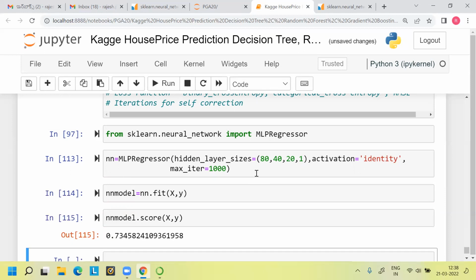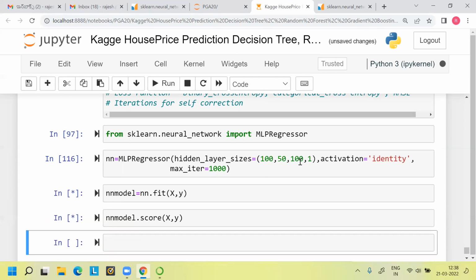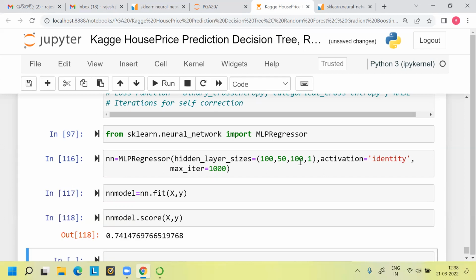So the earlier one was better, right? 75, we got it. So best would be 100, 50, and then 100, 1. 74.